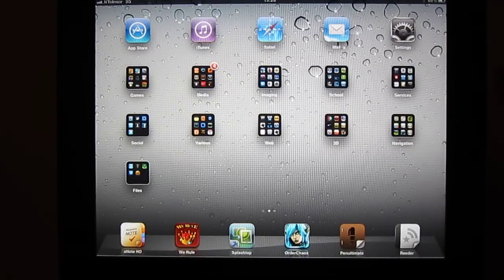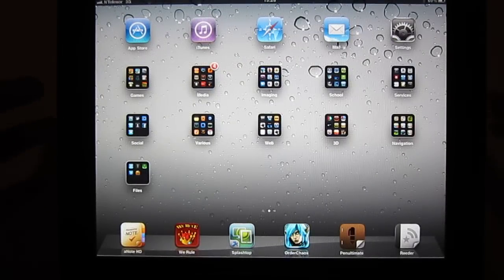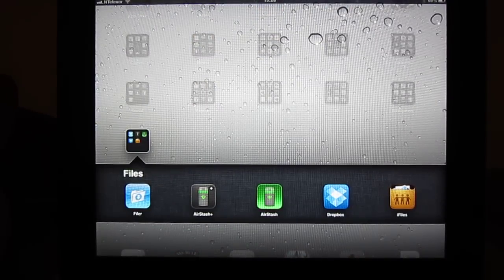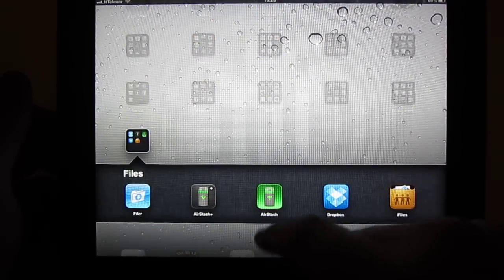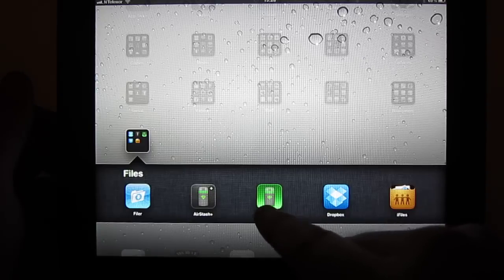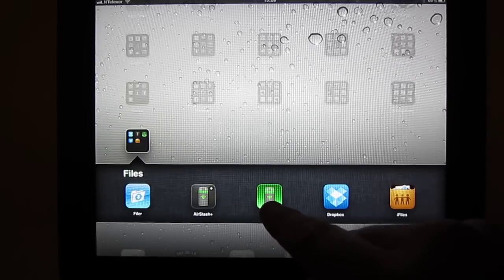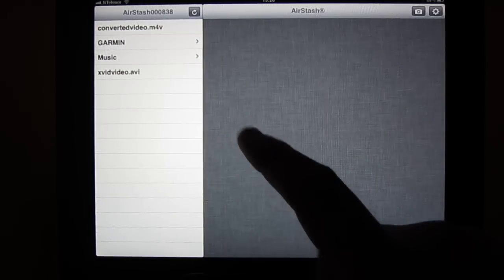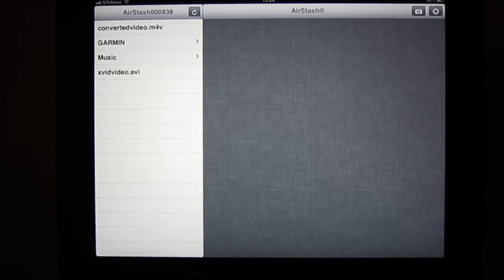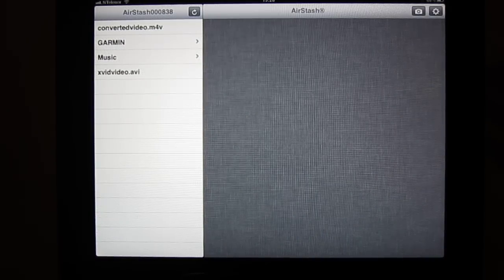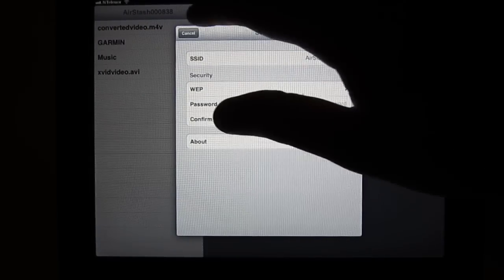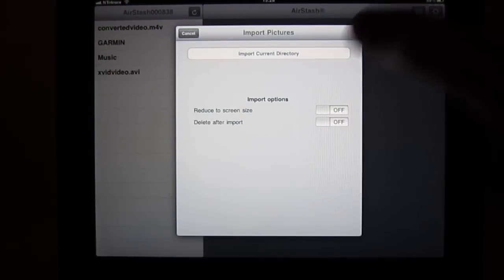And now I have two basic ways to access the content, actually three, but two that are official, to put it like that. It's the Airstah app and just a bookmark to the HTML5 app. So this is the app that you can download. It's basically identical to the HTML5 version, but you do have some settings like security settings and the ability to upload photos.